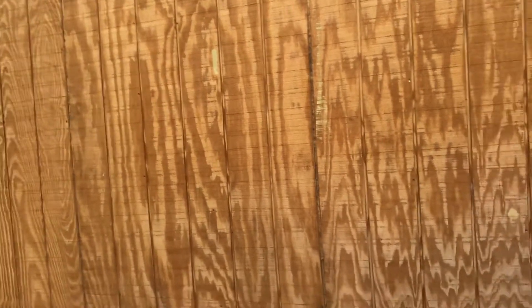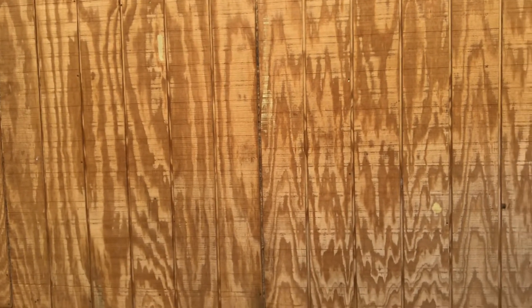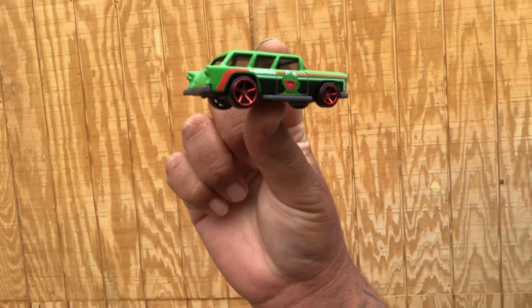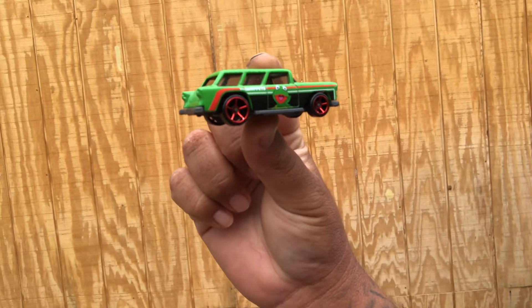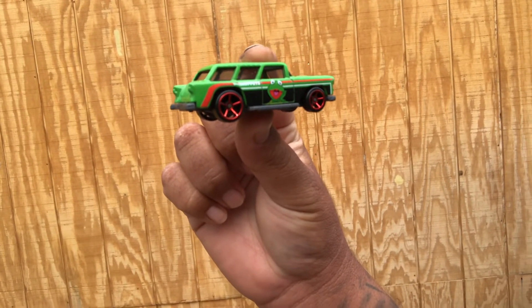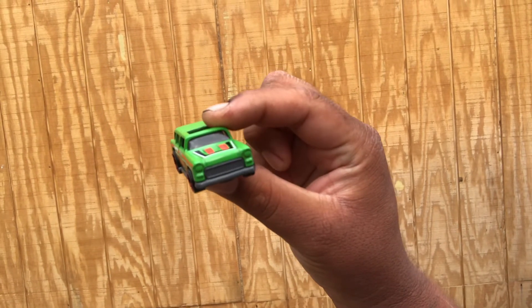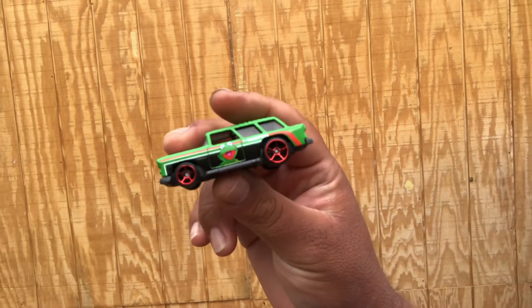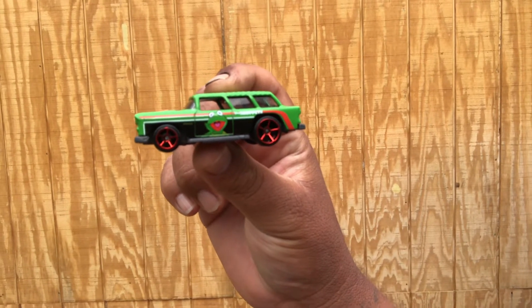What's up, it is Chris the random blind guy here to show you the Hot Wheels Muppets set. These go for about a dollar and change. Let's get right into it, starting off with the classic Nomad — I love this station wagon, I love wagons in general. We have Kermit the Frog graphics on here. It's a five-car set and I was happy to find them at my local Walmart here in San Antonio. A lot of people want them, a lot of people don't.